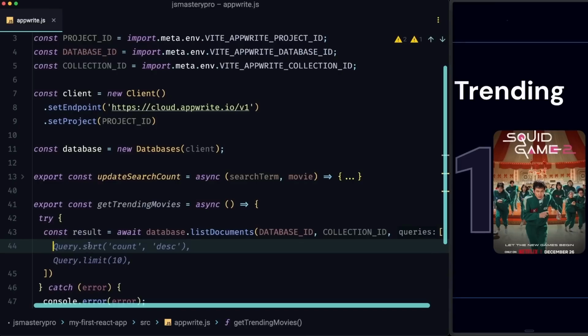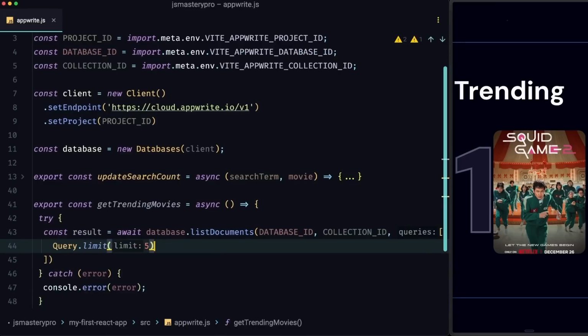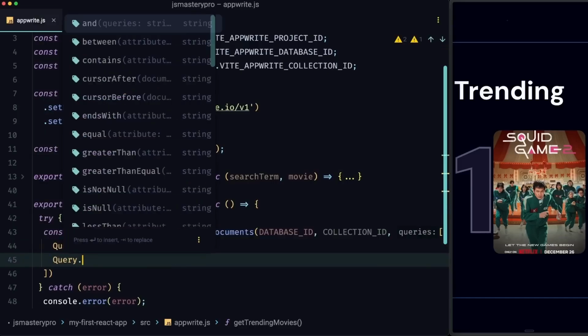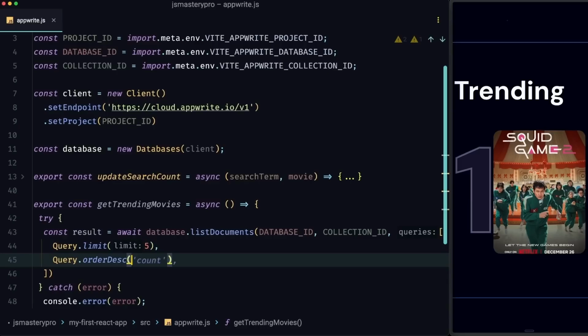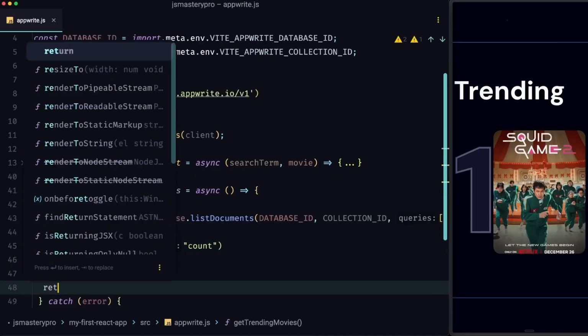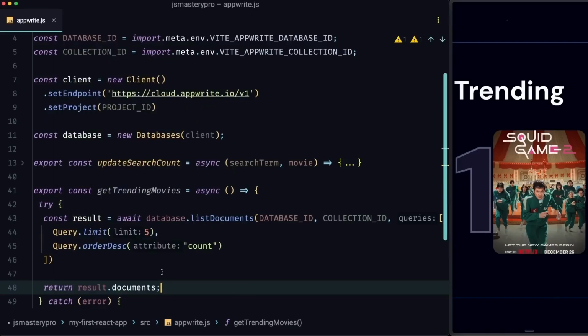Specifically, we want to limit the query to only show 5 movies. We don't need any more. And we can do it in a descending order. So Query.orderDesc, sorted by count. So the ones that have the highest count will appear at the start. And finally, simply return result.documents. This is it. This is enough for us to fetch those movies on the homepage.